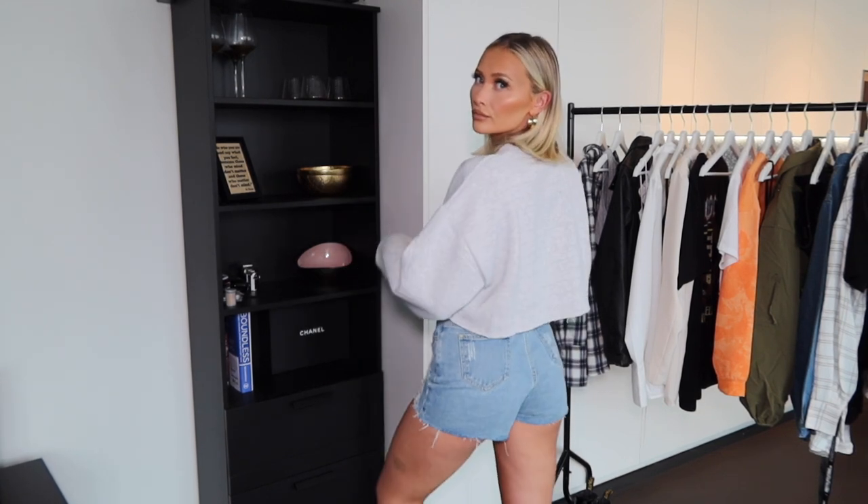Next up I've got one of these gray crop jumpers from Pretty Little Thing. I have so many of these in my wardrobe and I'm really impressed with these ones - the quality's gotten better, they feel thicker, and the neckline and cuffs are a bit more structured. I'll just put the jumper on first so you can see it on its own with the shorts, and then over the top I've added a little gold necklace chain. These gold chains are perfect when you're wearing a plain sweatshirt - they dress it up in a way that's not too dressy.